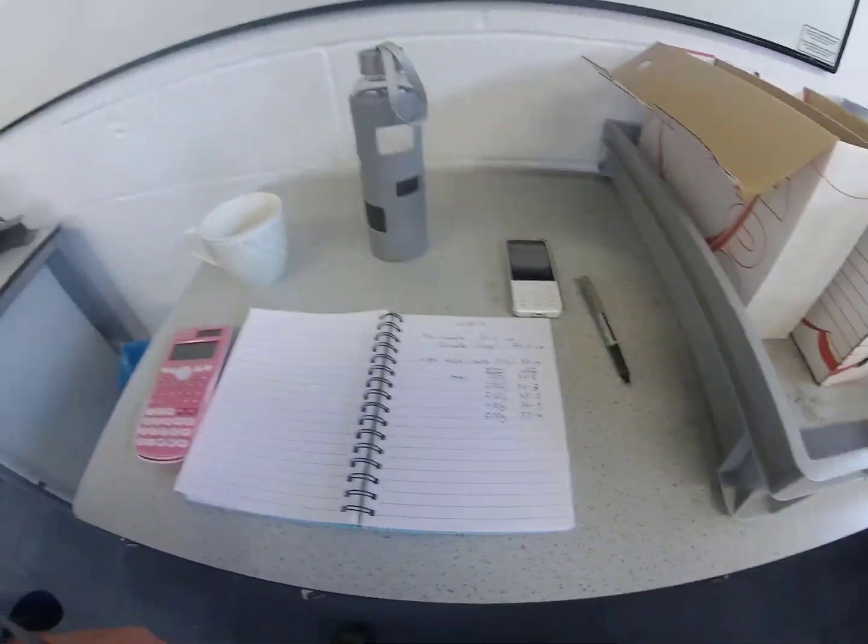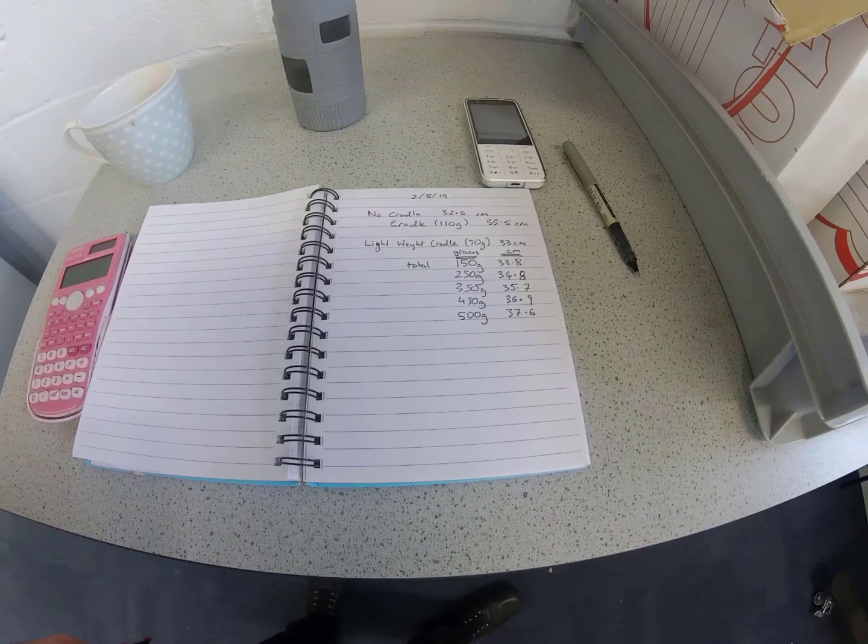Okay, so I've done enough data that I've got a graph to plot. So got 5 bits of data there, so I'm going to plot a graph. I'm going to work out my strain values and plot them against the force being applied. For my second experiment, I think I will look at what happens if I change the length of my tubing.